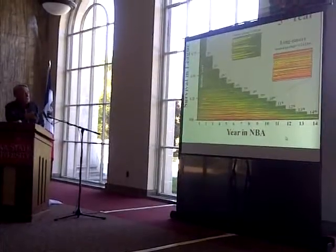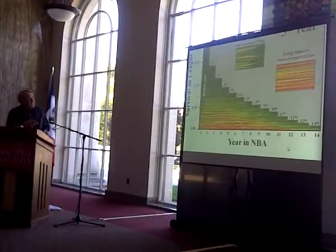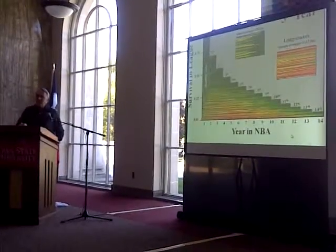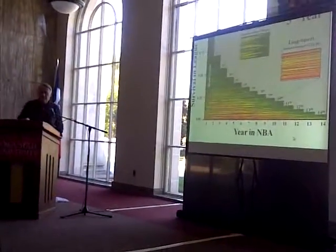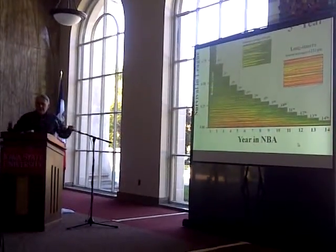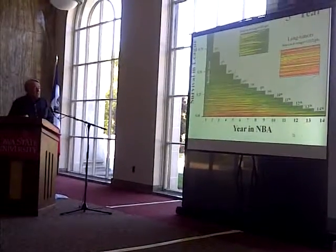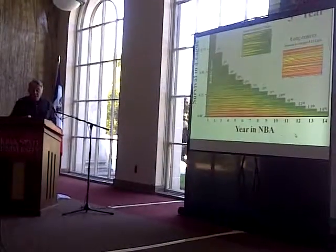Look, there's all sorts of things you can do with this. I got into this just a bit, looking at the different ways to look at it based on these event history charts. But I think there's more than just entertainment here, it's just interest. Really people are aging from 20 to 30. They lose a step or two from 20 to 25, another step from 25 to 30, and so forth. And this is like Darwinian selection out on the court. This is intense. Everybody wants to be out there and playing, so if they're slackers at all, they're out of there for the game and maybe out of there for the season and career. So I think that even studying data like this has potential for informing aging research.